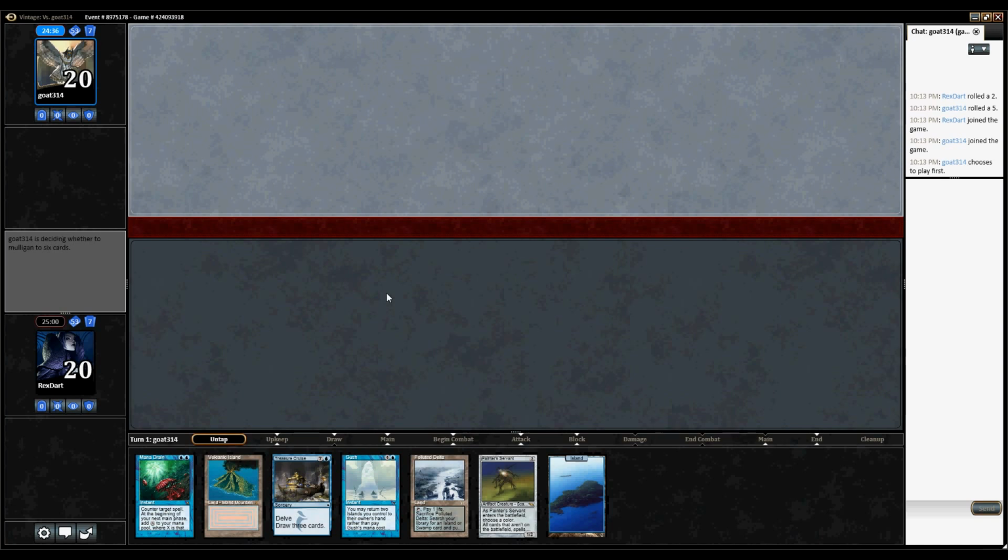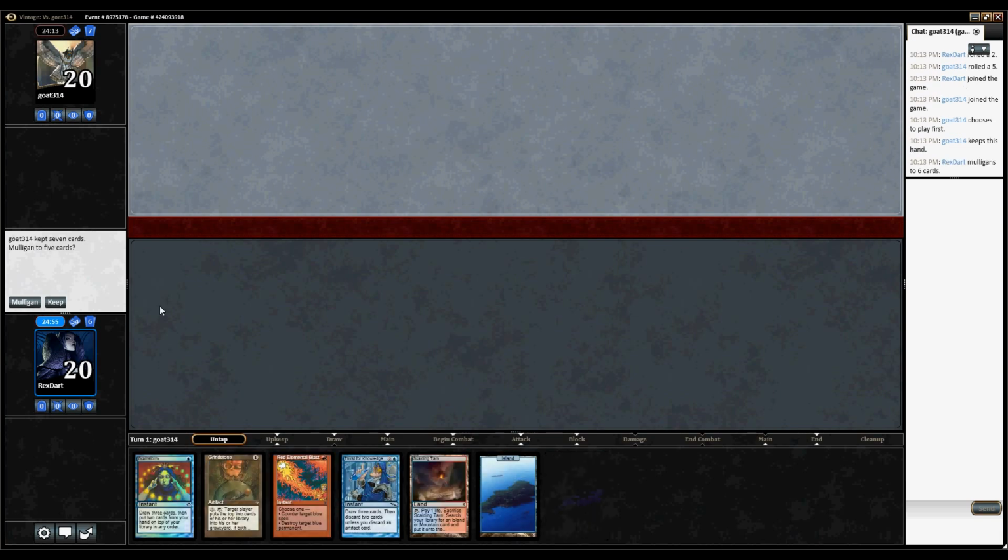So let's see, we are on the draw here, and really I don't have much. I've got a mana drain on turn 2. That's about it. Turn 2 on the draw, mana drain. I'm not a fan there. Alright, he's kept 7. I'm gonna mull this hand.